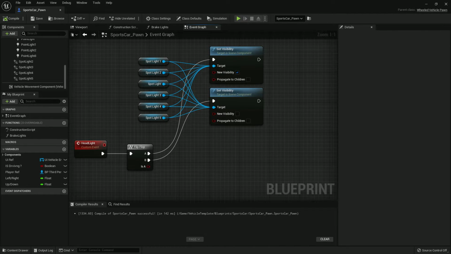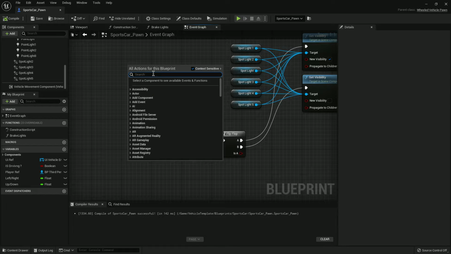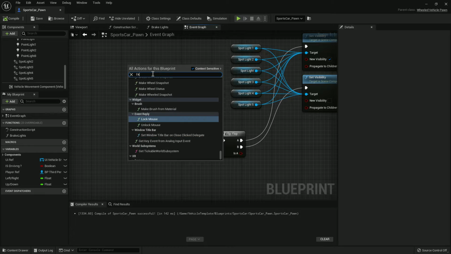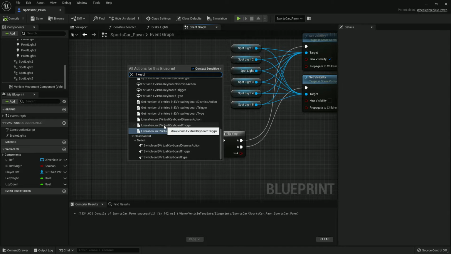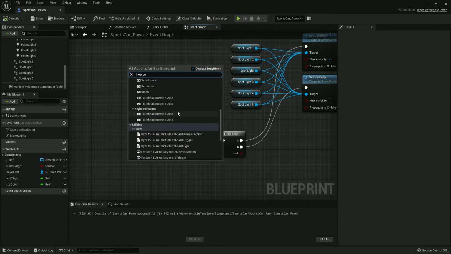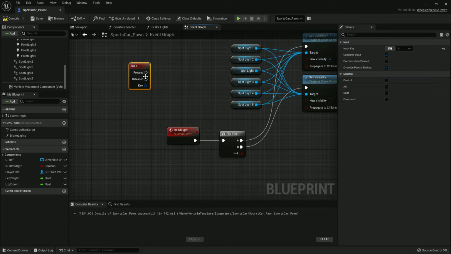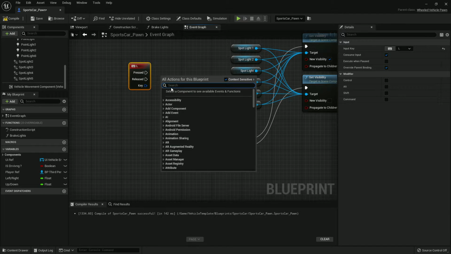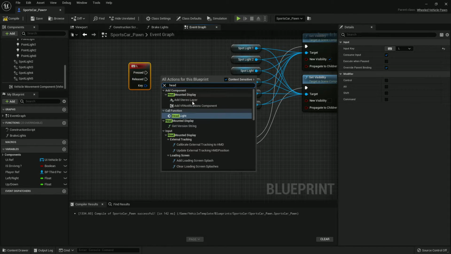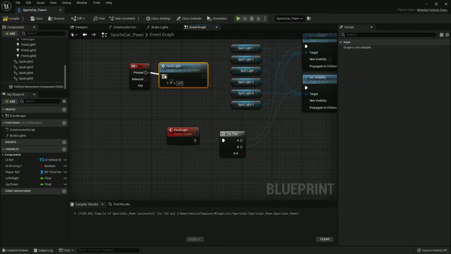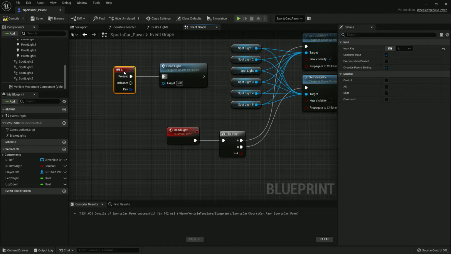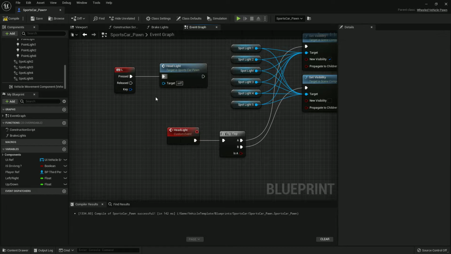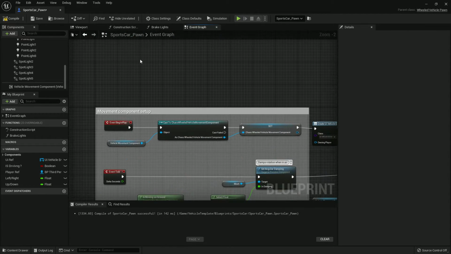Okay, we'll call that with our light. So the L keyboard key to activate the light. Okay, so we can call that head light, and we'll also call that the first time on begin play.